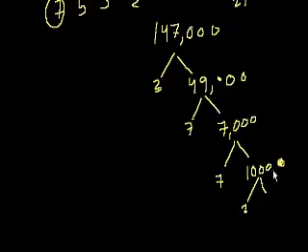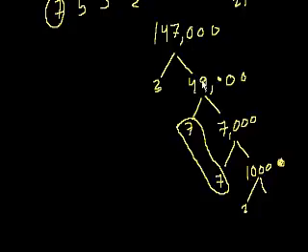7 does not go into 1,000 at all. 7 is not a factor. So we've already solved our problem. There are exactly 2 7 prime factors in 147,000. You could keep going in this. You get a 2, 2 times 500. You get another 2, 2 times 250. There's a bunch of 2's in here, and then you probably get a couple of 5's in here, and then you'd be done.